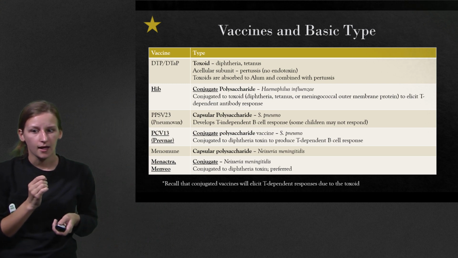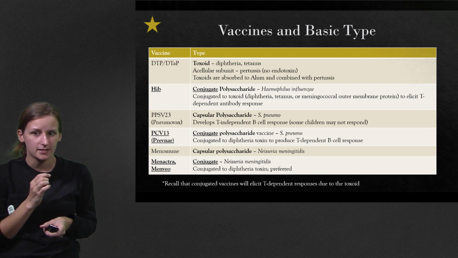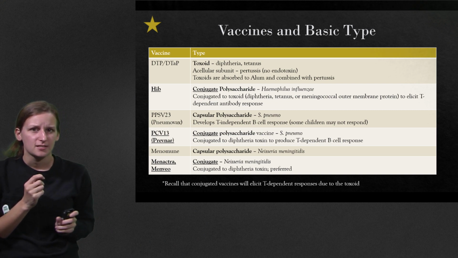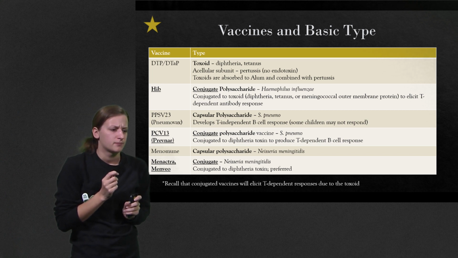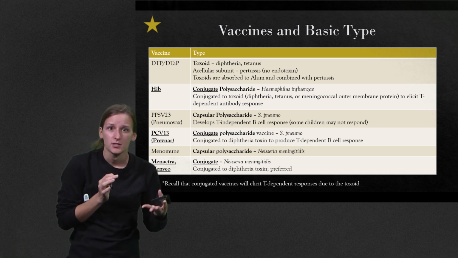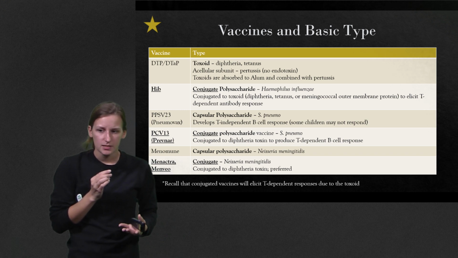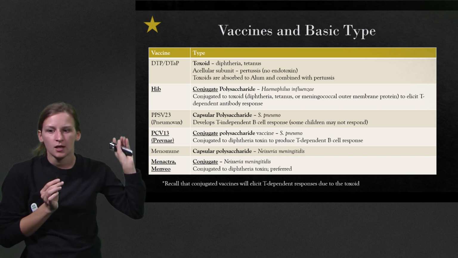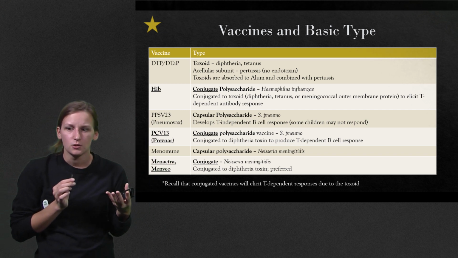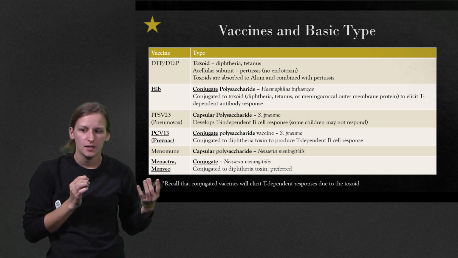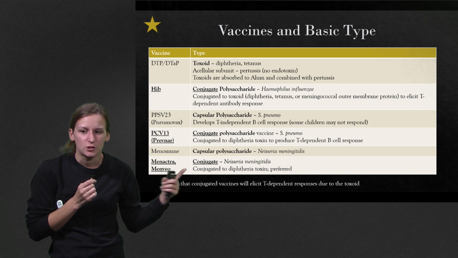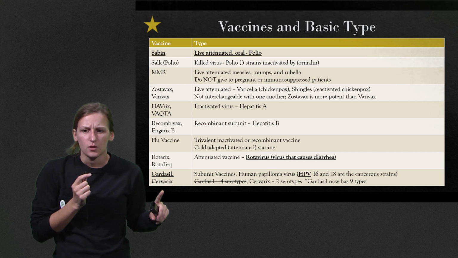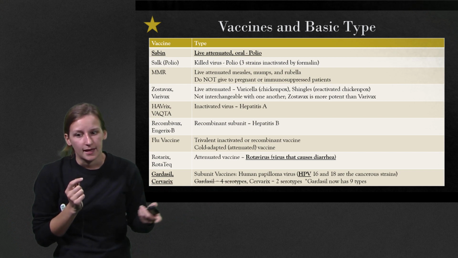All right, so I went through the slides of all the vaccines and tried to summarize the types. I don't recall too much being tested on what the bacteria or virus caused. Maybe the rotavirus causes diarrhea, that would be one to remember. But the other ones were more geared towards what kind of vaccine it was. Is it conjugated? What kind of response does it do? And just being able to identify the name to the type of vaccine. In a little bit, Gardasil and Cervarix was another one where you wanted to remember that it treats HPV, but we'll get to that.